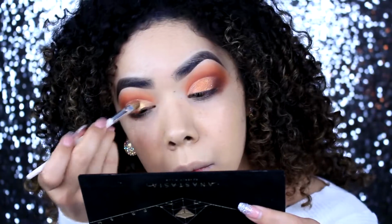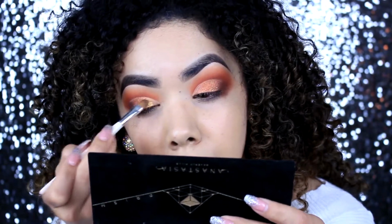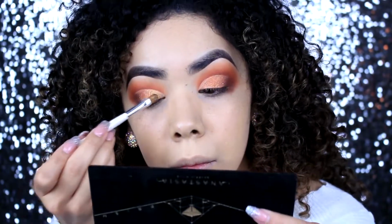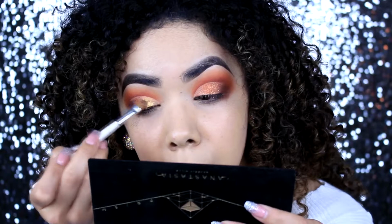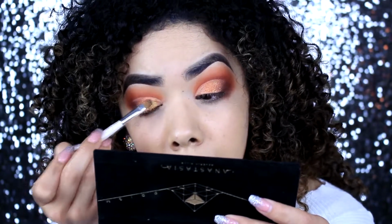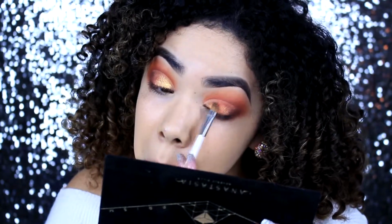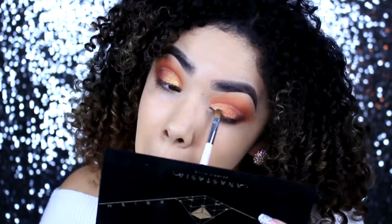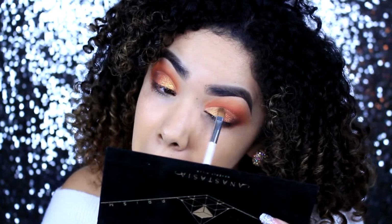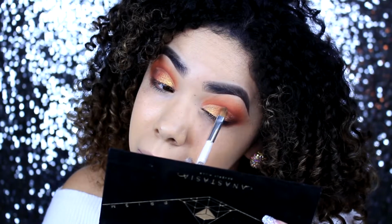And then using the Prism palette, I'm going to take Pyramid, and I'm going to put this more in the inner quarter and blend it out to Recharge to create more of a transition. And even in the most inner part of my eye, I am going to take Lucid, also from the Prism palette.